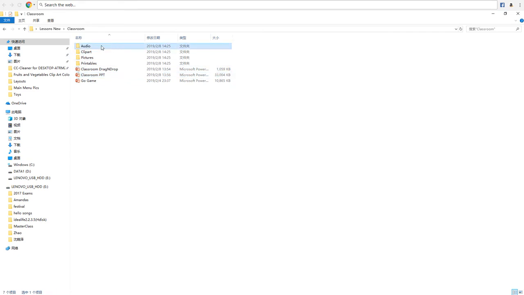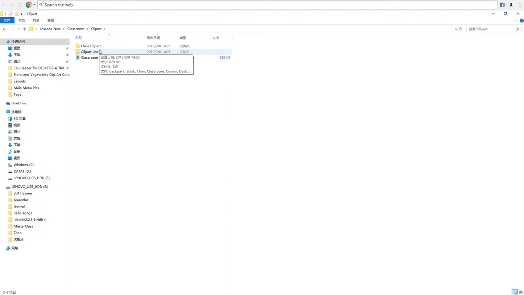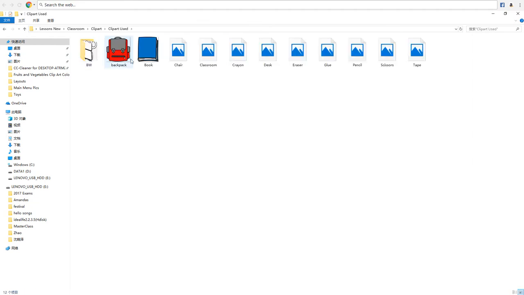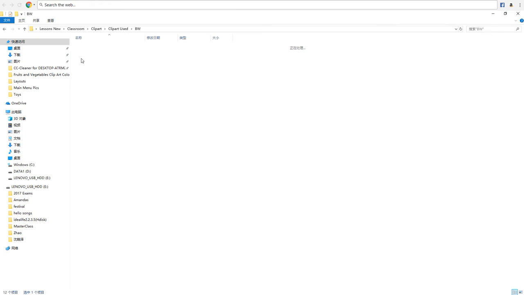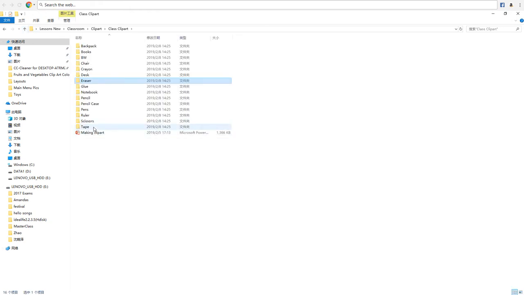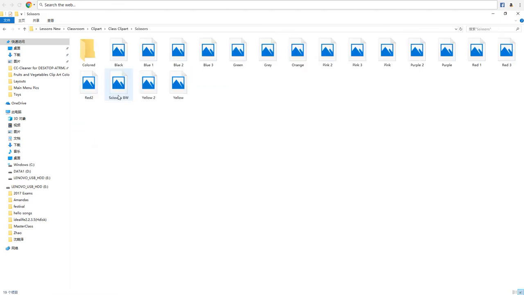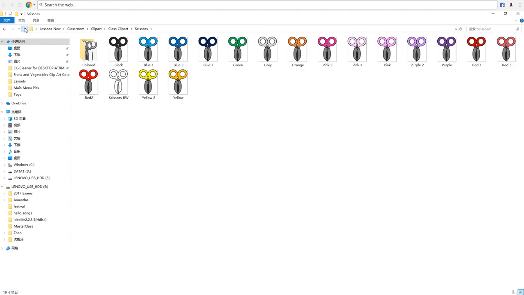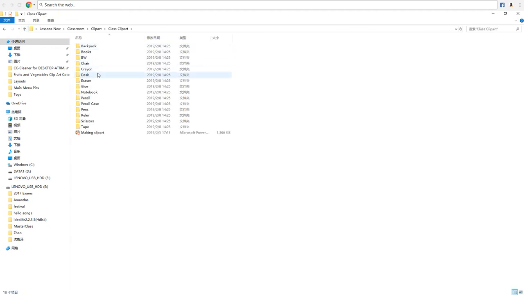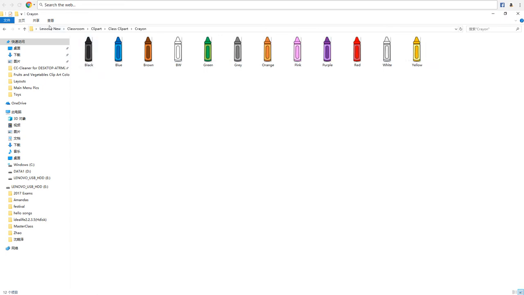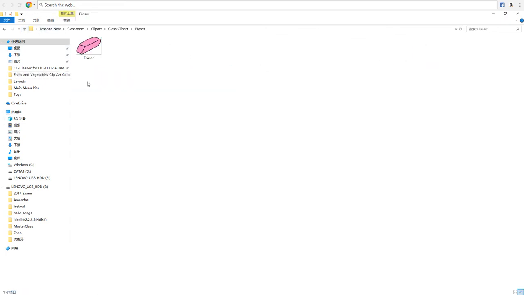Here, there's included the audio, and this one comes with clip art that I created, and so you get free clip art with it that you can use to make more worksheets with. So it's a clip art that I used. There's the black and white. And there's all of the clip art. Some of it I made and didn't use, or I made in different colors. So you can choose different colors. I'm not the greatest artist in the world at all, but mine's just very basic.